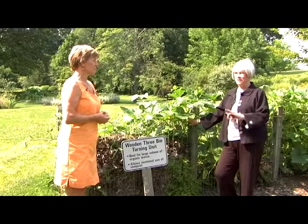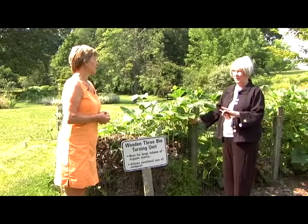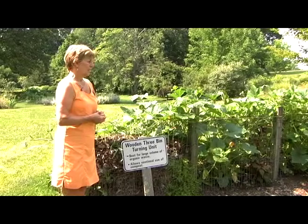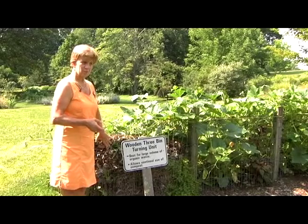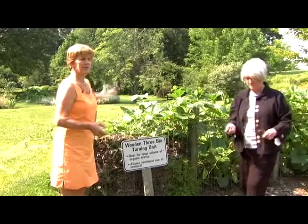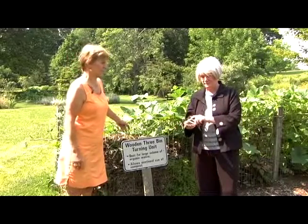And I'm just going to step back for a minute and get a handful of that compost so we can show it on the camera. Yeah, get that little container over there by the finished one. You can also build the 3-bin systems out of wood, which is the kind I have at home. I have wooden slats instead of wire, and I have little doors on the front, so I open the door. It keeps animals out if you have a door on it.